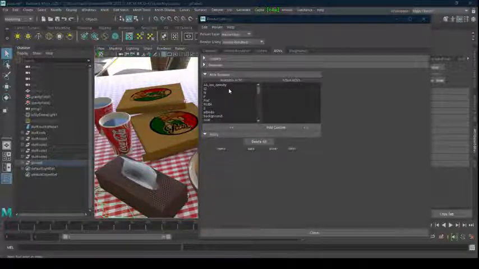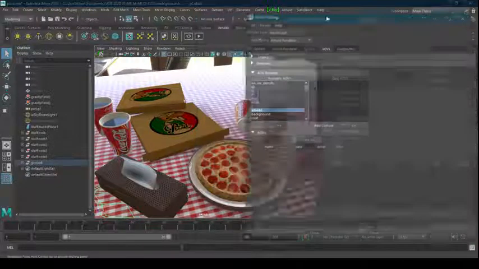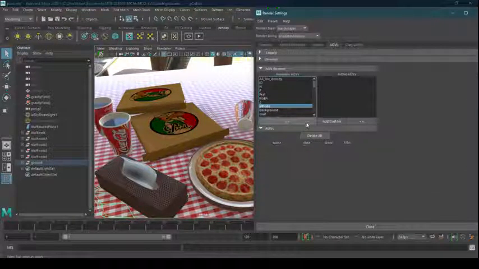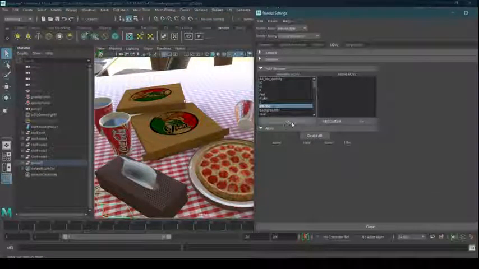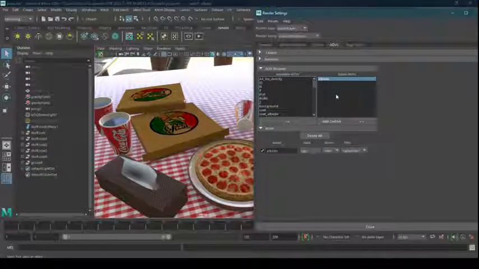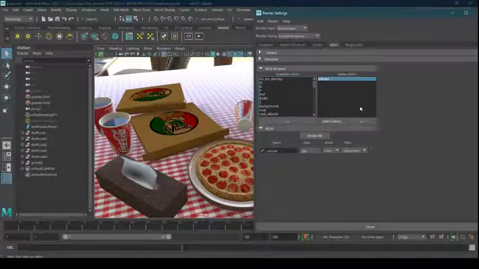Now the first one I need to add over here is the albedo. Albedo is what? The color, as I told you. So I will go to the albedo and press this button. When I press this button, it will jump from here to this side and it will be added. You can rename it if you want, but I don't want to rename it.